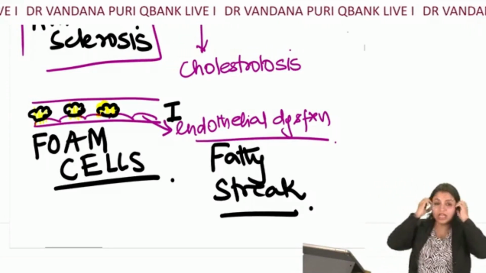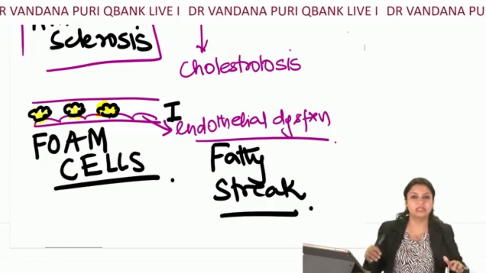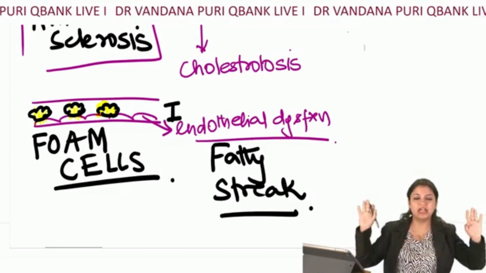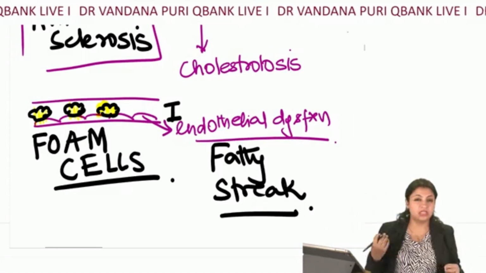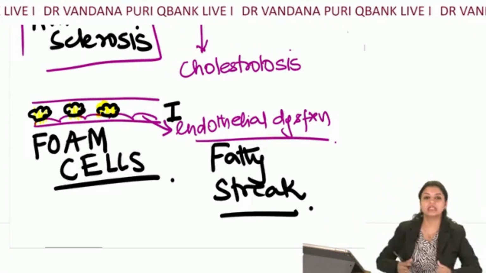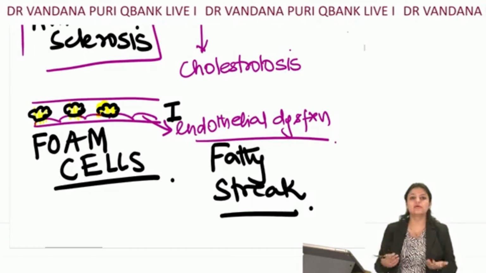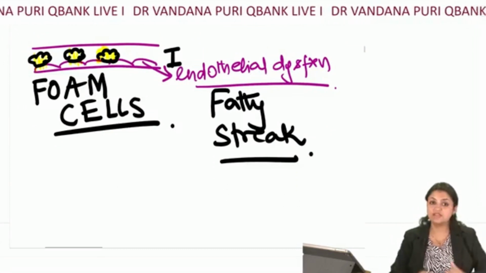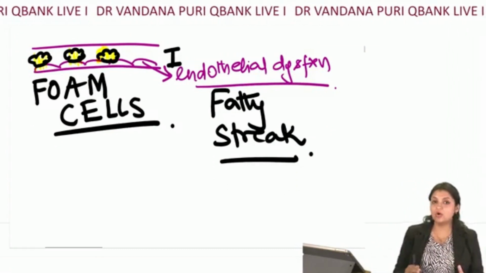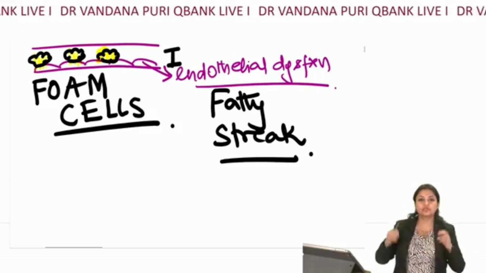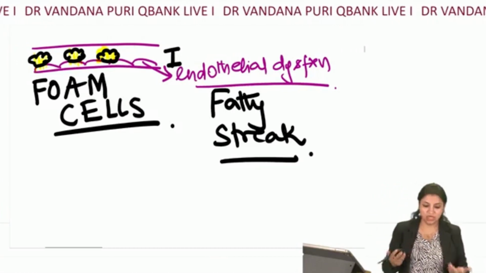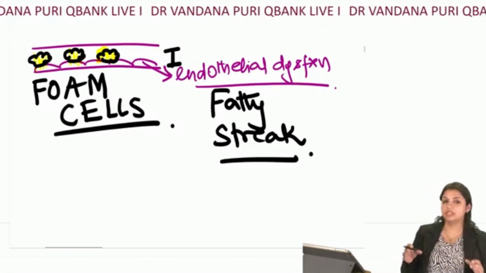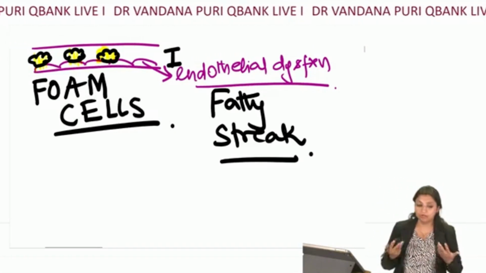You understand that? And after that, all our acquired habits, sedentary lifestyles and bad dietary habits, and then hypertension, diabetes, all that happens, and this will keep on growing. So with time, this fatty streak, which was a flat lesion, will have more and more lipid, more and more cholesterol coming and depositing over the endothelium. Now the number of macrophages is not enough to eat so much cholesterol.